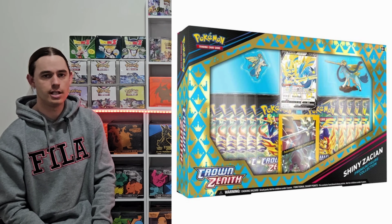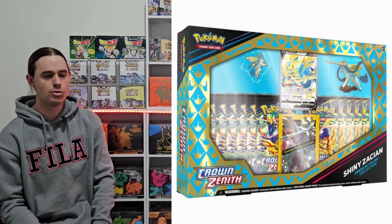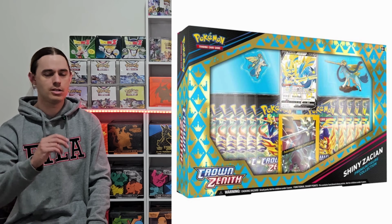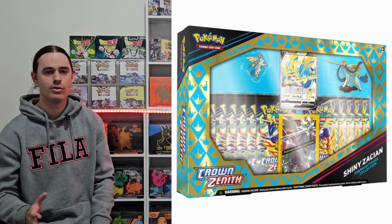Wasting your time buying theme decks or collection boxes and seeing them stacked up, it's just, good investors don't do that. And again, I'm not saying they won't go up in value, because there are some good collection boxes. Personally, I've bought some, and if it's way, way too good to be true, like some of the Crown Zenith collection boxes with the premium figure collections with 11 booster packs inside them, I think Kmart here in Australia, we're doing them for like 29 Australian dollars. Works out to be like $2.70 Australian a booster pack, which works out to be like $1.90 a booster pack in the US. If it's too good to be true, even if it's just for the pack value, sometimes it's just good to buy. I'm not saying don't do it overall, but if you're solely focusing on the best possible investment, it is just going in on booster boxes and not wasting your time, energy, and money, particularly when it comes to sell it, on silly collection boxes.